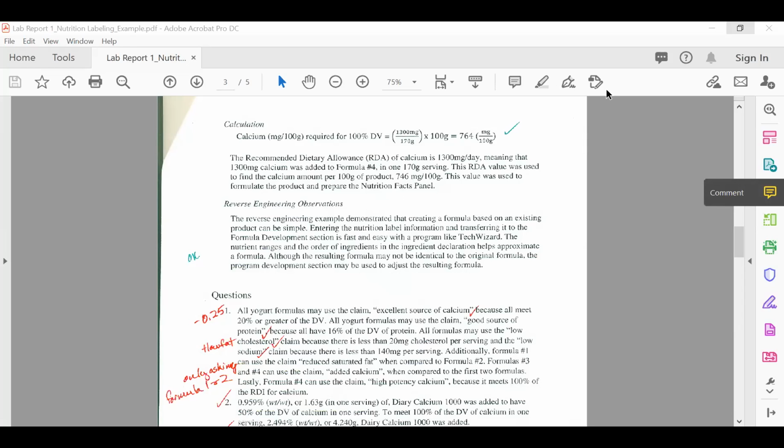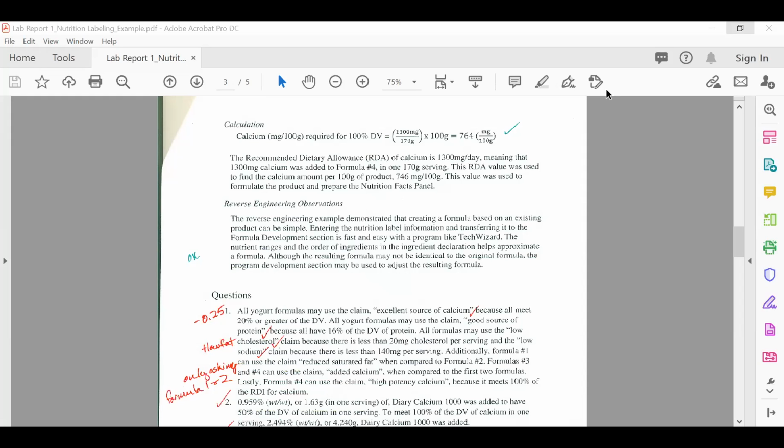Okay, I have another question. Should Formula 3 and 4 indicate they are based on Formula 1? You could. It's not necessary, but it makes your table complete. I think it's a good idea to have a footnote saying Formula 3 and 4 are based off of Formula 1 with the exception of addition of calcium. You can do that. That makes it even more thorough.